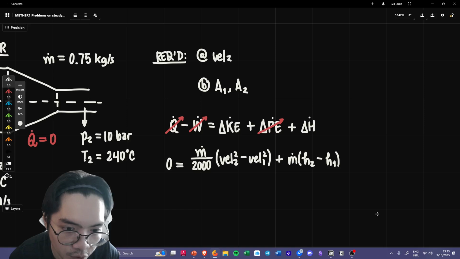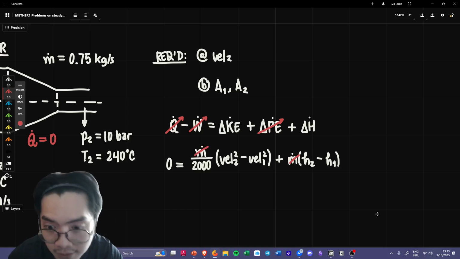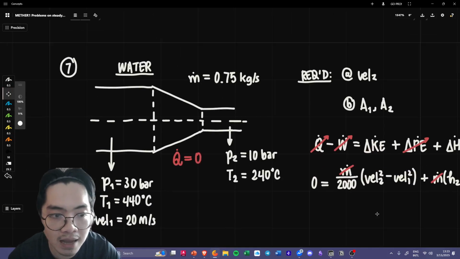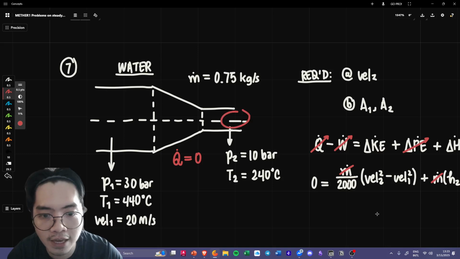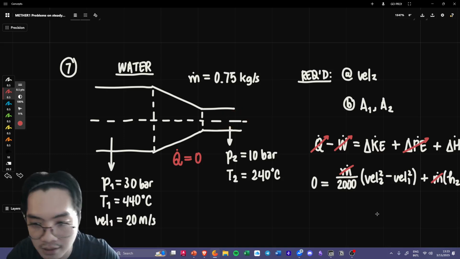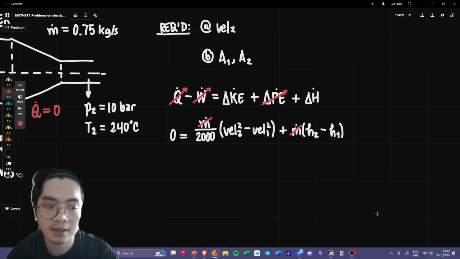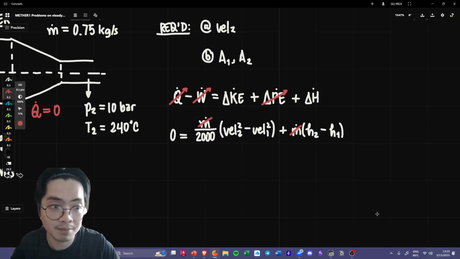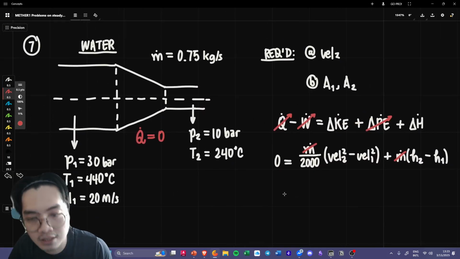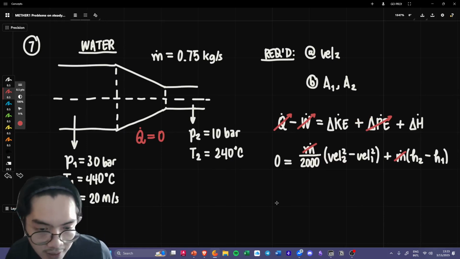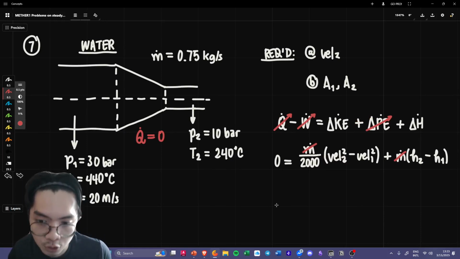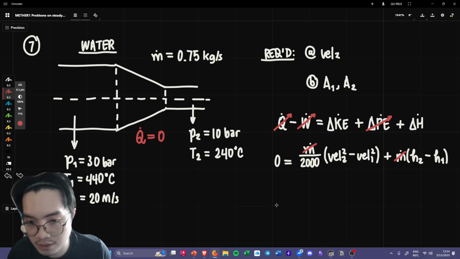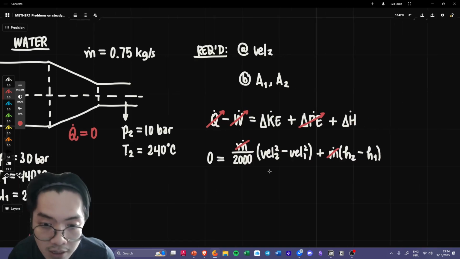As you can see, if you divide both sides by m dot, it doesn't matter. So actually, it doesn't matter how much mass is flowing in through and out of this nozzle. The changes in velocity do not depend on the mass, right? Even though that sounds counterintuitive, that's true. It's because the first law says so.